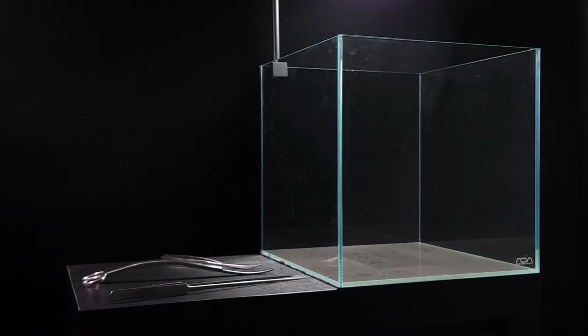If you want to see what fish will call this tank home, stick around and later on in the video, we'll introduce the fish to the scape.